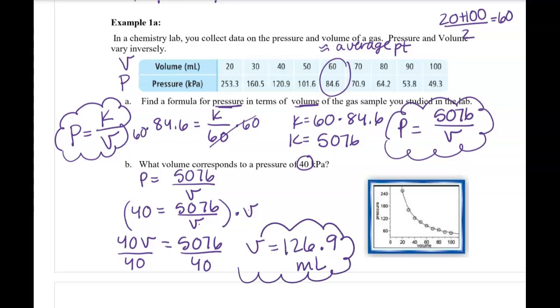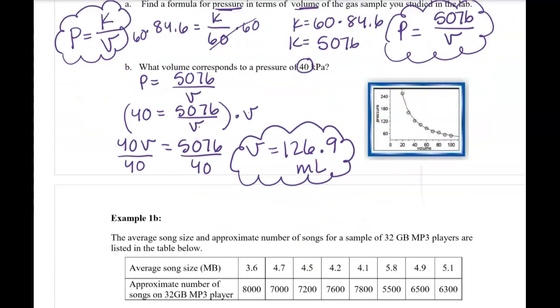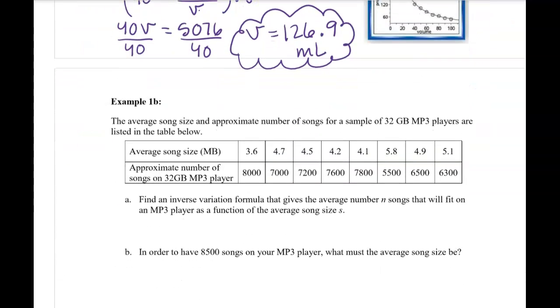Okay? Now we have another one. This is obviously very old. I don't know if you guys even know what MP3 players are, but you used to be able to put songs on MP3 players or on iPods, and now everything's just kind of around. We used to have 32 gigabyte MP3 players, I guess. I don't think I ever had one though. I did have iPods. Moving on.